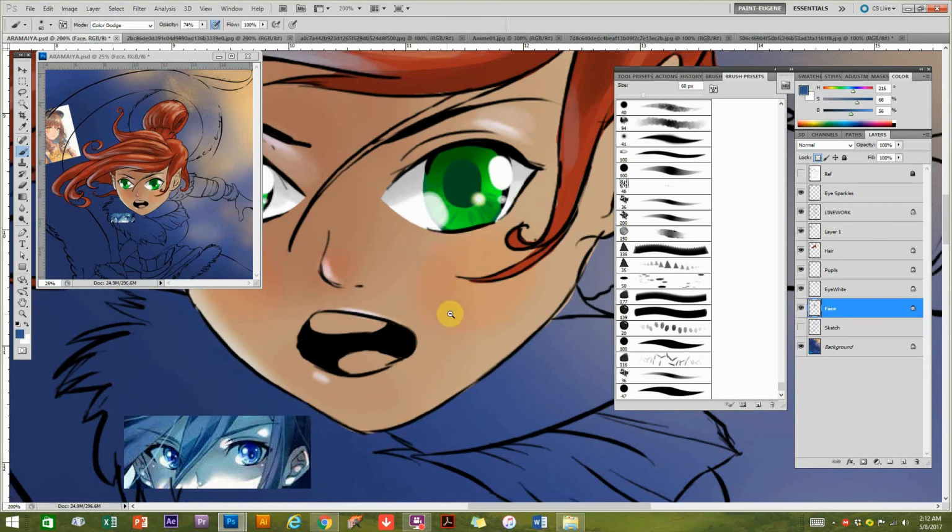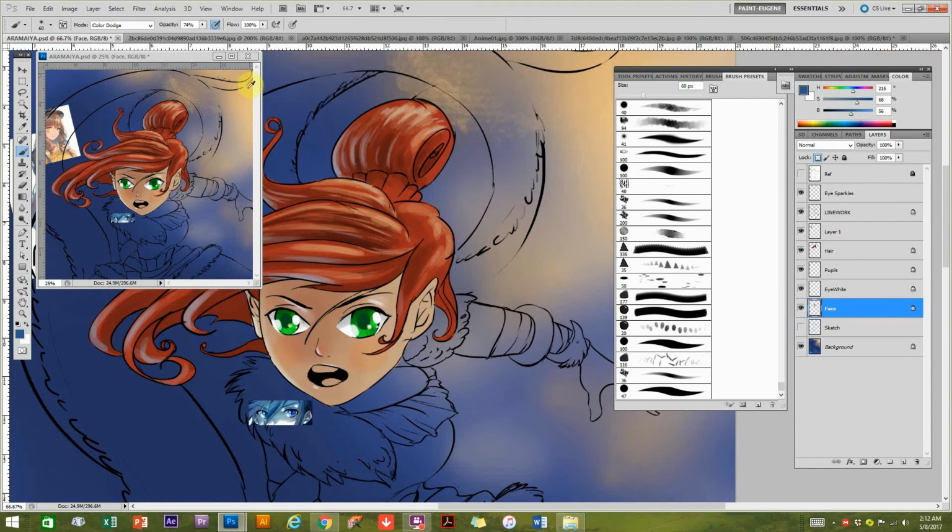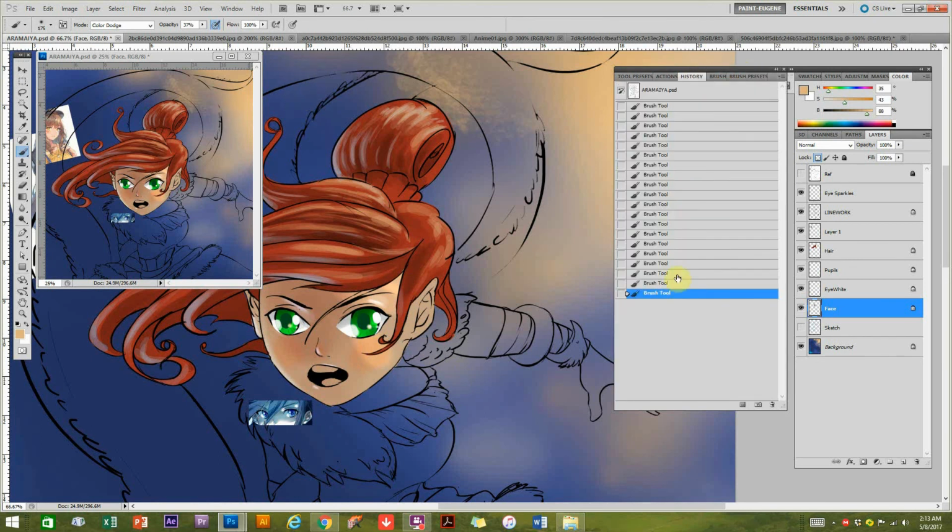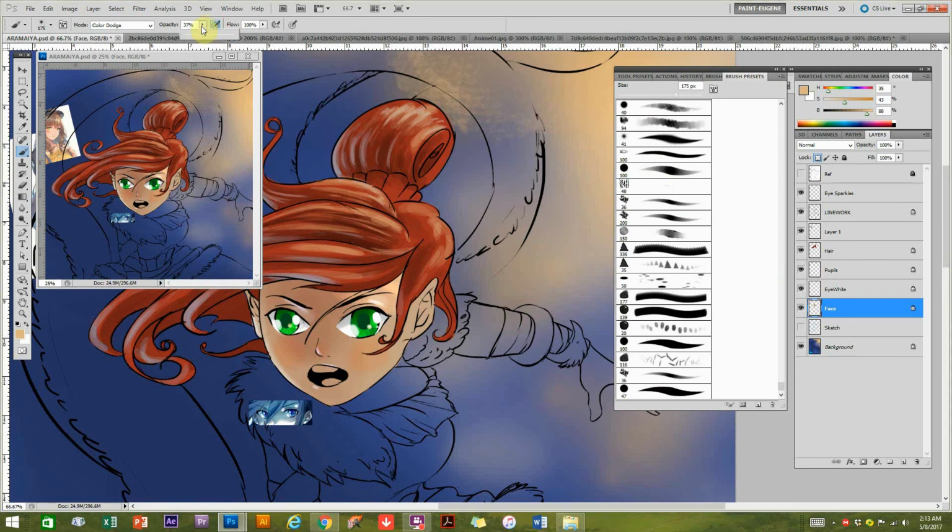Then I'm gonna do the lighting because the yellow is from this side, so color dodge on this side. Lower the opacity because you don't want it to suddenly just brighten her face like that. So just go a bit here and oops, a bit much. History. Go over here, the face, and probably this side of the nose, just to give it the three-dimensionality.